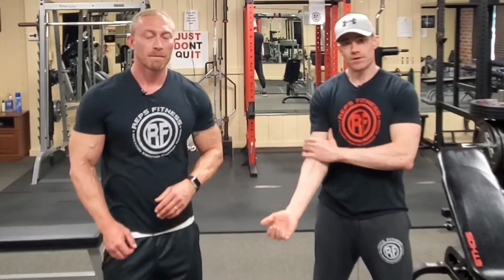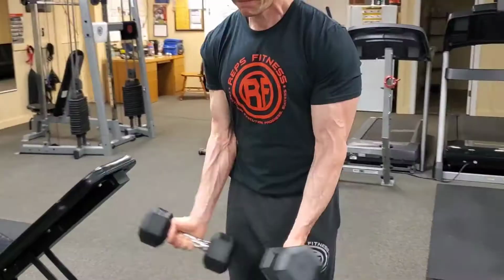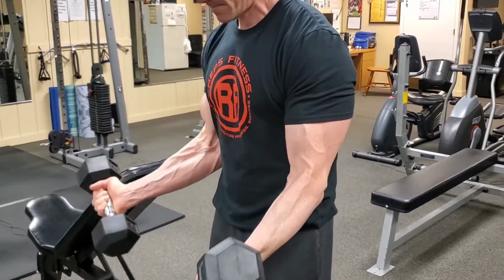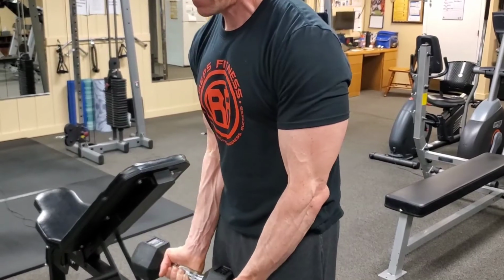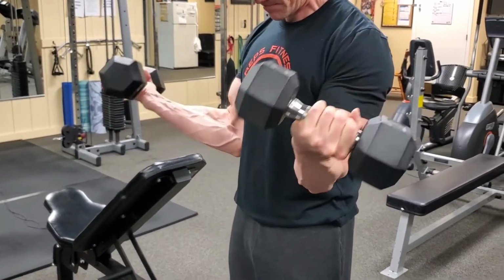All right, so the next point that we want to make is on the inner part of the bicep, that short head, and we can do that through this external rotation offset supination curl. I know it's a big mouthful, but Chaz will explain what we're doing here. So basically on this one, you're curling out with the hands leading out like so. It's kind of like the crossbody hammer almost.